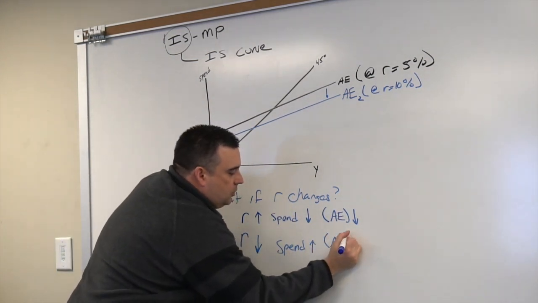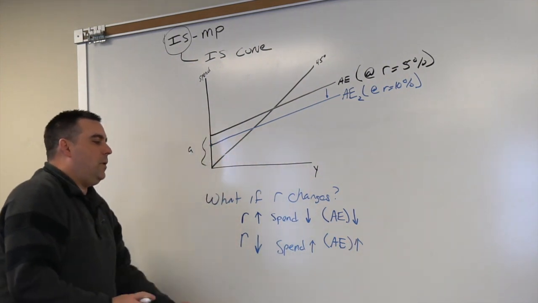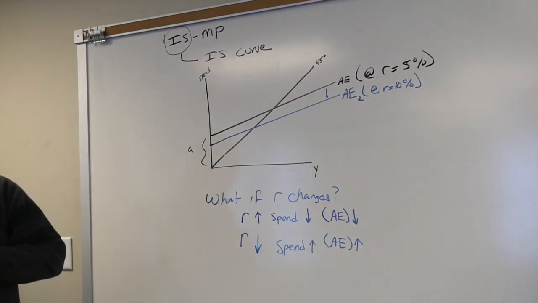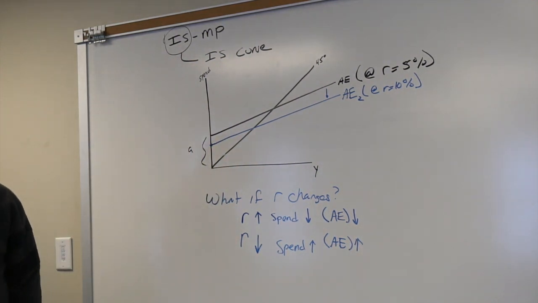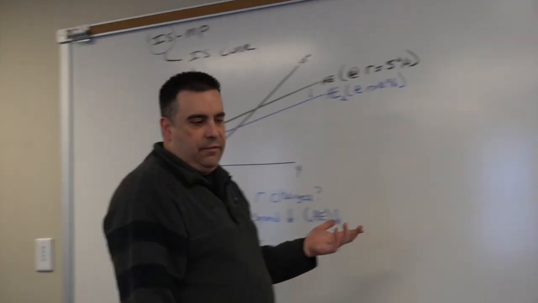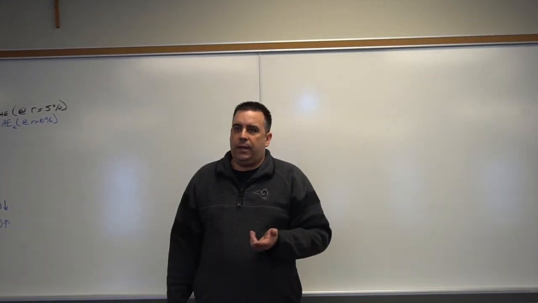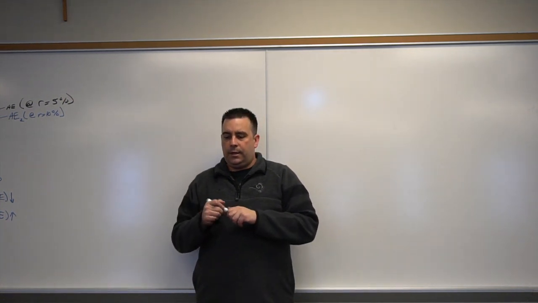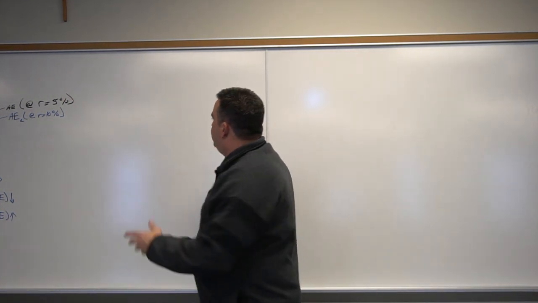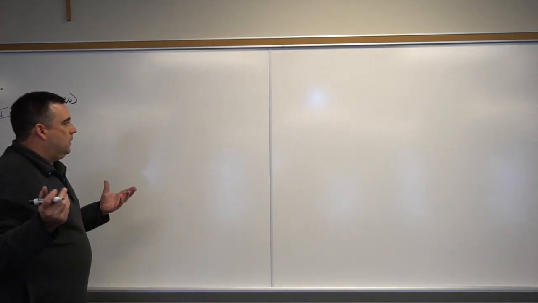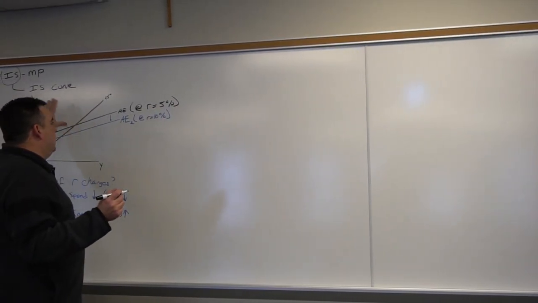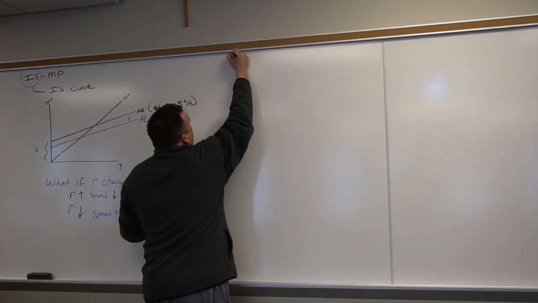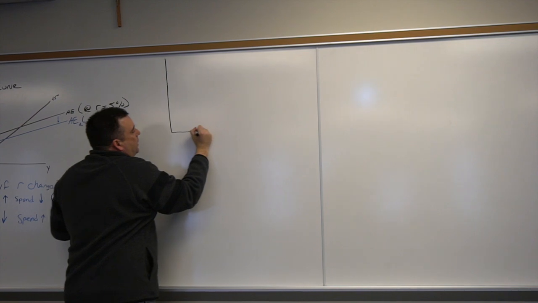We can look at that in terms of an impact in our model. So what I want to do is effectively take this graph here and use this as a derivation graph. We've done derivation graphs a couple of times already, remember these are the graphs that we're going to stack on top of each other and see if I can get my IS function. I'm going to effectively take this same graph that I have right here.